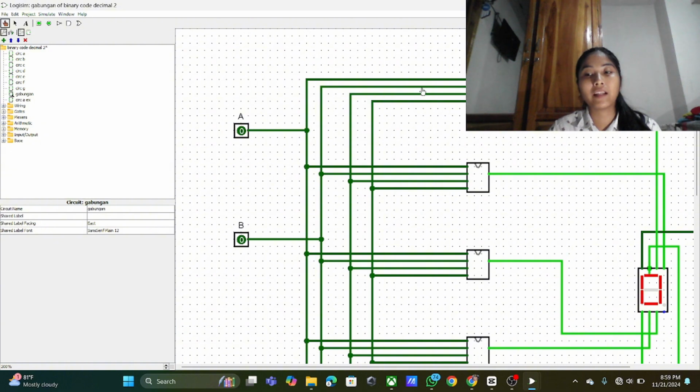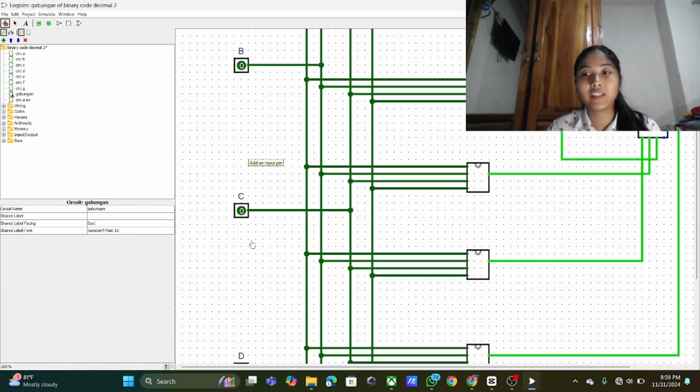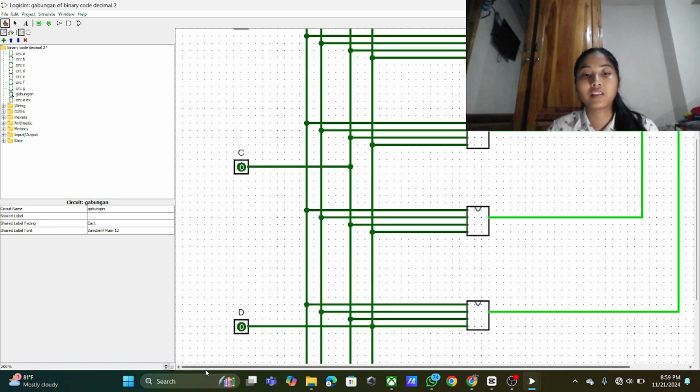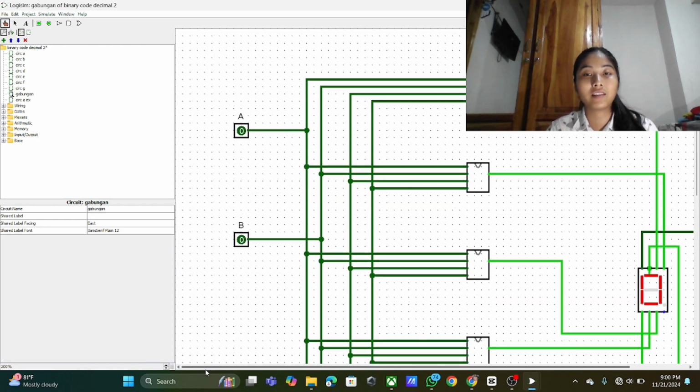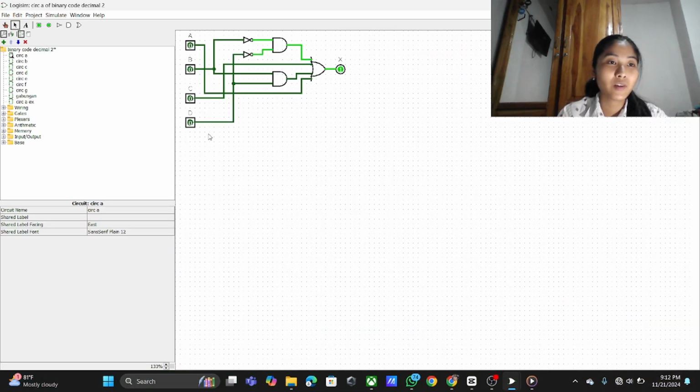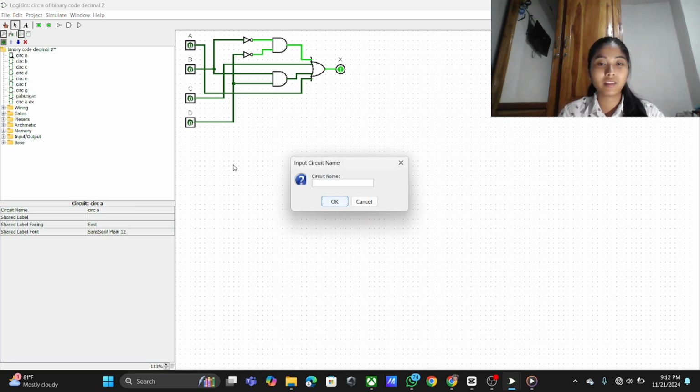So how about the mix circuit? The mix circuit will be like this. I already made the mix circuit, but I will explain to you how to make this mix circuit. So the first thing you need to make the mix circuit is you need to make this A, B, C, D, E, F, and G, because if you want to make the mix circuit, this is more efficient if you already made A, B, C, D, E, F, and G. So I will tell you how to make it.